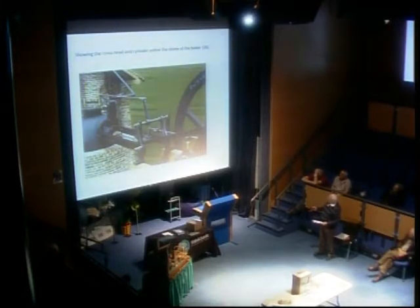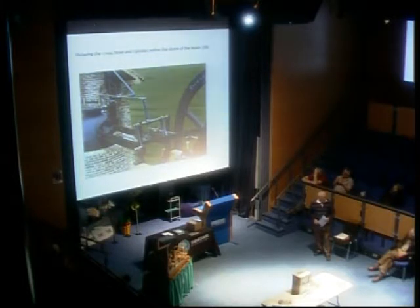Just a better view of the crosshead. The stroke of the original one is 4 feet, and the bore of the cylinder was 8 inches. I've made this a little bit bigger. I've actually made the bore of the cylinder 12 inches. The only reason for that is that I got a friend with a 1-inch hone. And it's 6 inches all the way through, and it's very difficult to get a perfectly parallel bore. That's been honed, and it's 1 inch.